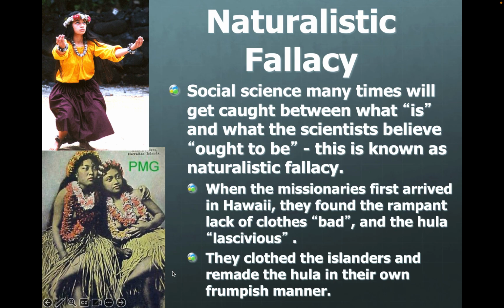Now the reality is that Hawaii is nice. Hawaii is always between the temperatures of 65 degrees and 85 degrees. I mean, it's perfect. You don't have to wear clothes. It would be perfect all the time if you just ran around naked. And that's what the Hawaiians did before Europeans got there. But of course, the missionaries came and told them, oh, you're being obscene. You need to put clothes on.